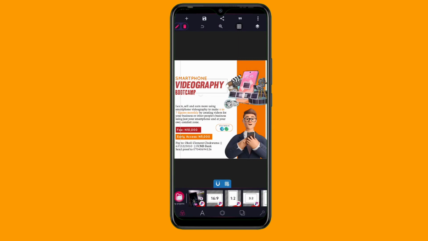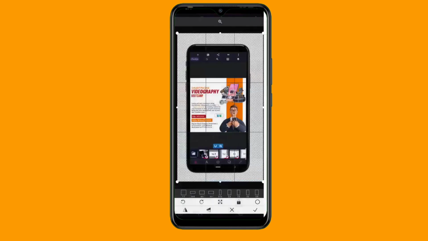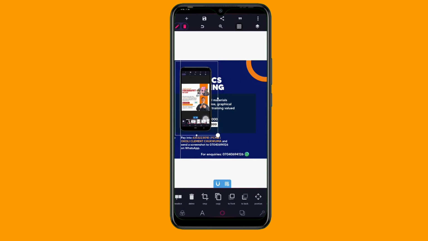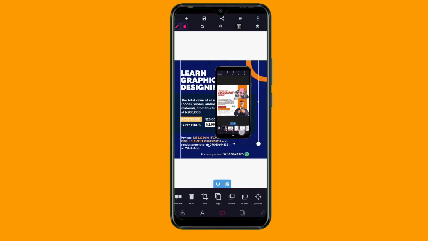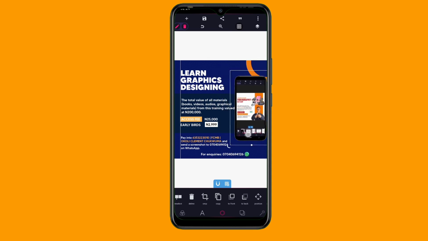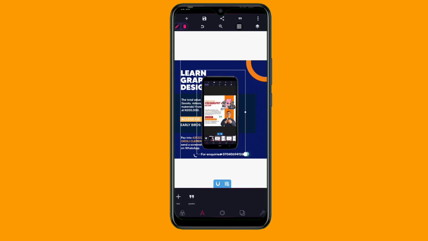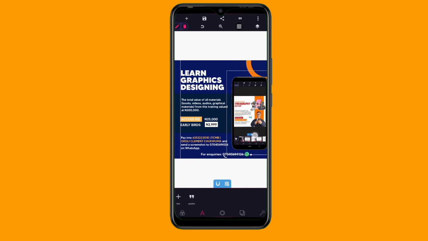So here in my Pixellab, go back to our project. So this is the project where we are. So I'll click on here, click on import to import my image. So this is what I have. Alright, I'll just place it here, increase the size like this, and let me reduce the size a little bit, and I'll place it like this. Okay, the size of this is even big. Let me just reduce the size of this text. Okay, this is okay. And here I will increase the size of this a little bit. Okay, something like this now.